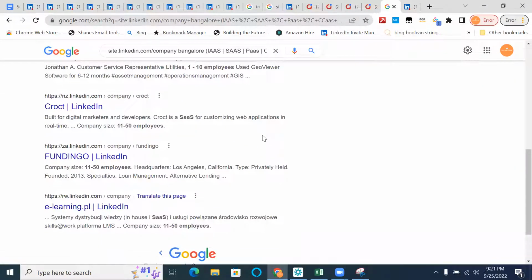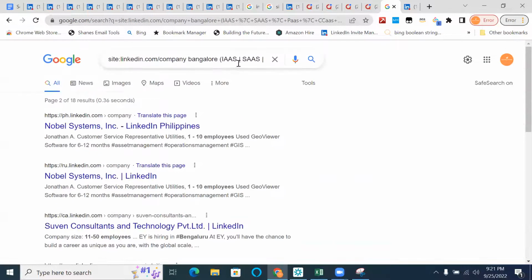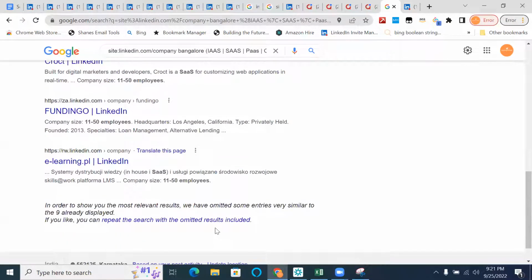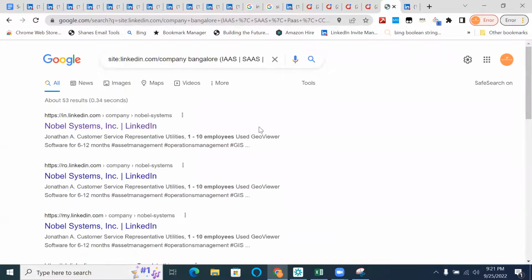So in LinkedIn, what's the count it's giving? 51 to, let's say, 500. So though we are getting a result, because we have given the OR option, it's taking this 1 to 10 and 11 to 50.